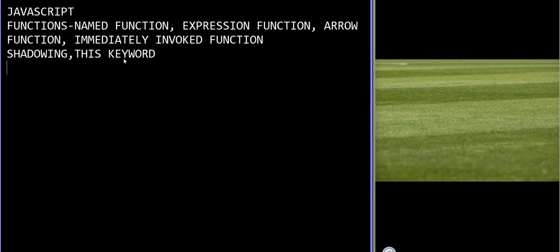Then we have the concepts like JavaScript objects, nothing but JS objects. With the help of JS objects, we can create an array, and we can create the object as well. In the object we can store different data types.